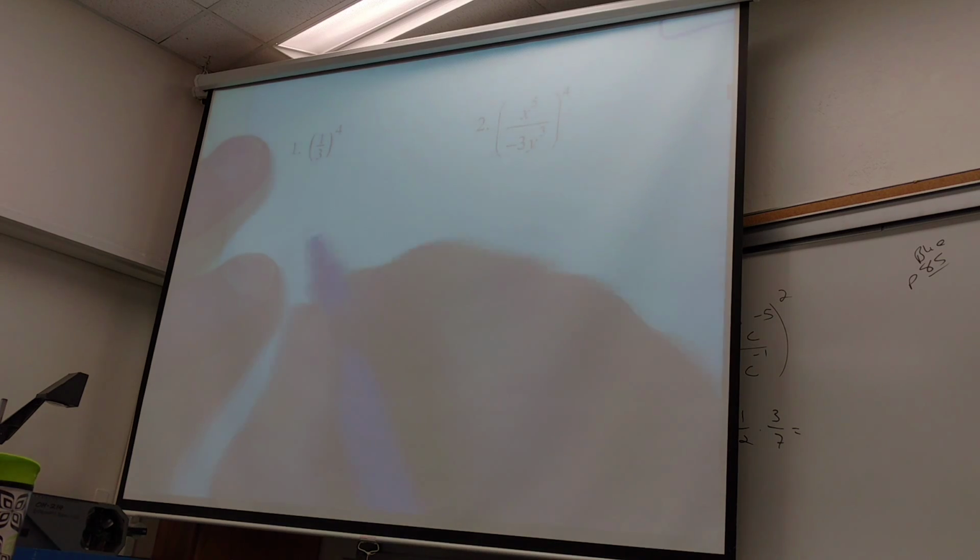Now, this one, some people had some trouble, but what do I do with that 4? Distribute. So it'll be 1 to the 4th and 3 to the 4th. What is 1 to the 4th? 1. What's 3 to the 4th? 3. Yeah, we've seen that before. If you do 1/3 times 1/3 times 1/3 times 1/3, which is what that says, you would get 1 over 81. But again, don't do that. Just realize that's what that means. How are we doing so far? Is that cool? Good.